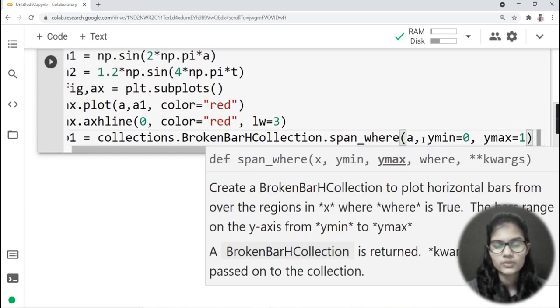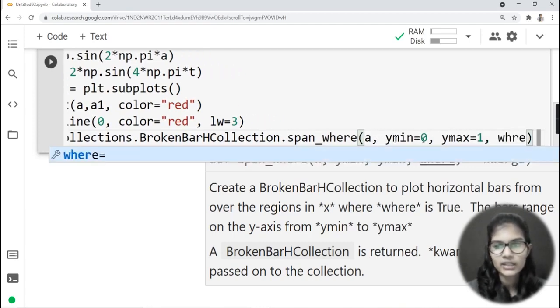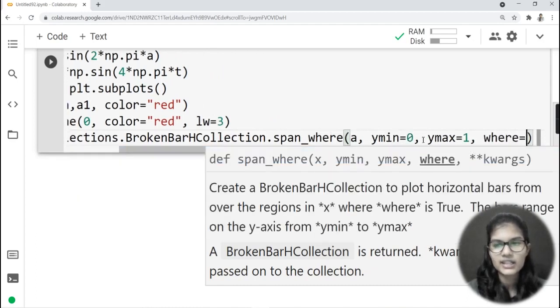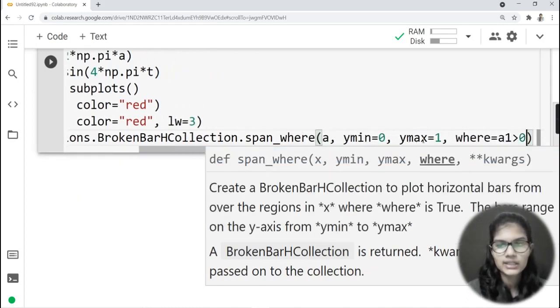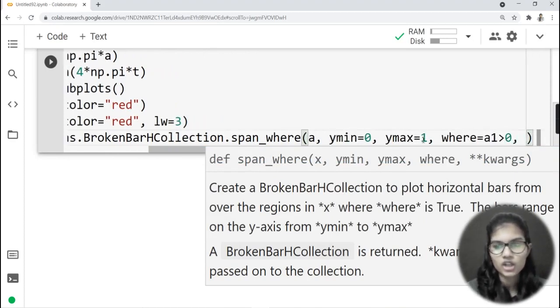After that we have one more parameter, that is where is equal to a1 is greater than 0, okay? And I would put a comma again here, and I would be writing the color, what color I want this span underscore where to have on the conditions which I have applied here.